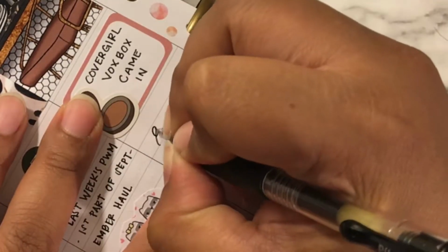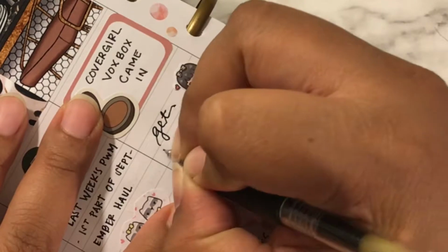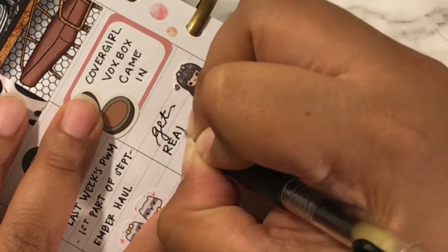Under that, I put a Lola sticker from Keena Prints, and this is just to mark that I got ready using the box.